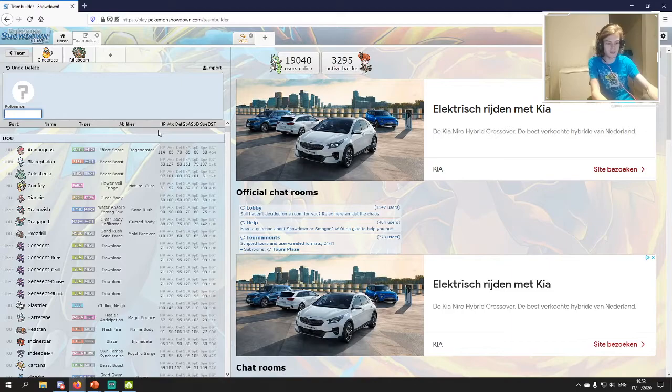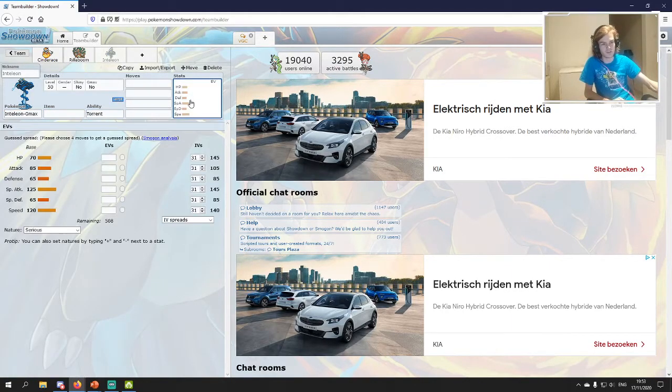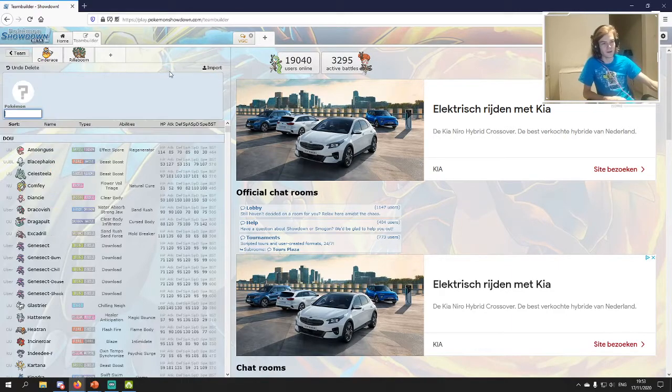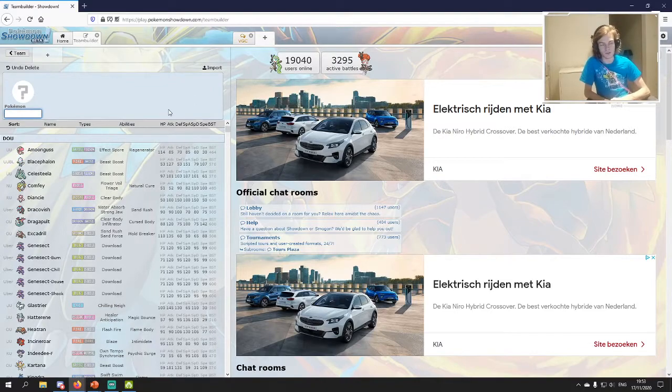And the last one, Inteleon, has also seen a bit of use, not anymore. It's kind of dropped off, but it was a really fast, quite hard-hitting water-type Pokemon, which for a while had a bit of a niche. So they've all seen use, actually. All the starters have been viable at some point this year, which was pretty cool.